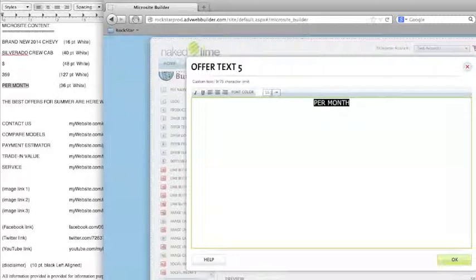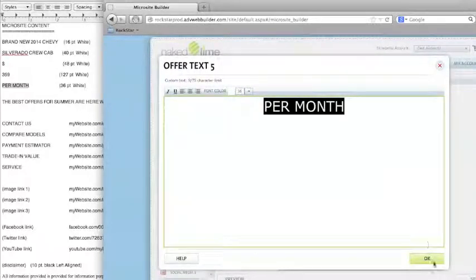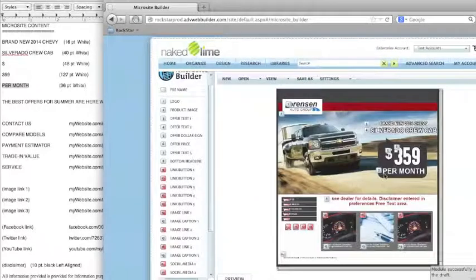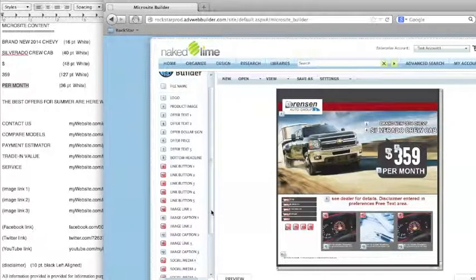Right, and 36 point. It helps sometimes to hit enter after you type the type size because you just want to make sure that it registers. Okay. If the type doesn't seem to change size to you, then you might want to try that. But again, once in about a month or so when the new system rolls out, you won't need to enter sizes or colors or anything unless you want to. You can just type the text and move on to the next one, so it'll be that much faster.